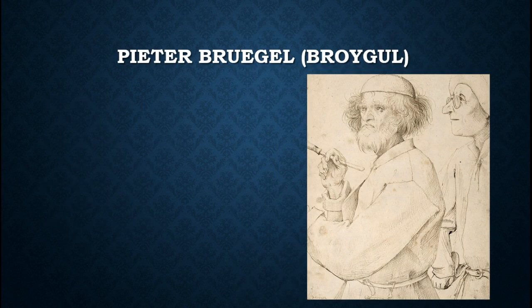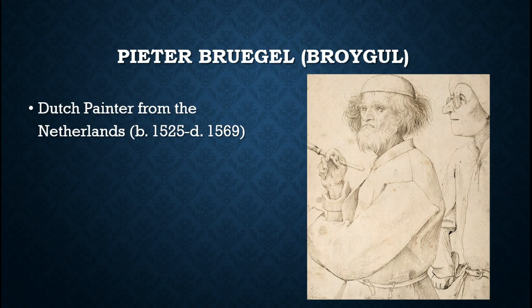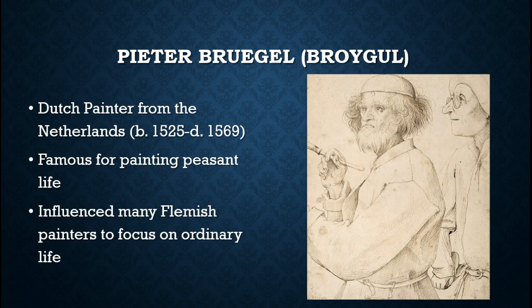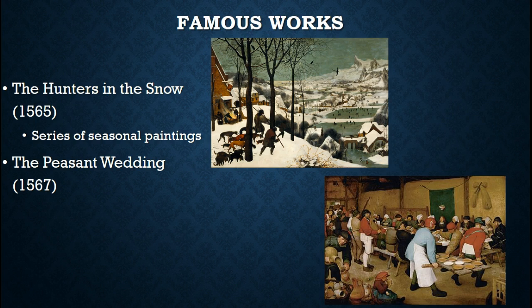For our last Northern Renaissance artist, we have Peter Bruegel, also called the Elder. He was a painter from the Netherlands, and like his northern counterparts, embraced humanist aspects of trying to show the value in ordinary human beings. He is most famous for his paintings depicting scenes from everyday peasant life. Here are two well-known examples of his work. Hunters in the Snow is one from a series of paintings showing the same village through the seasons, and it showcases the ordinary townsfolk. He also painted The Peasant Wedding, showing a wedding party in a local tavern.